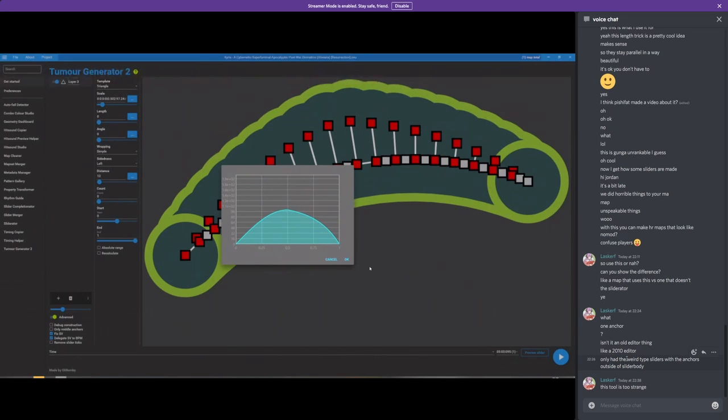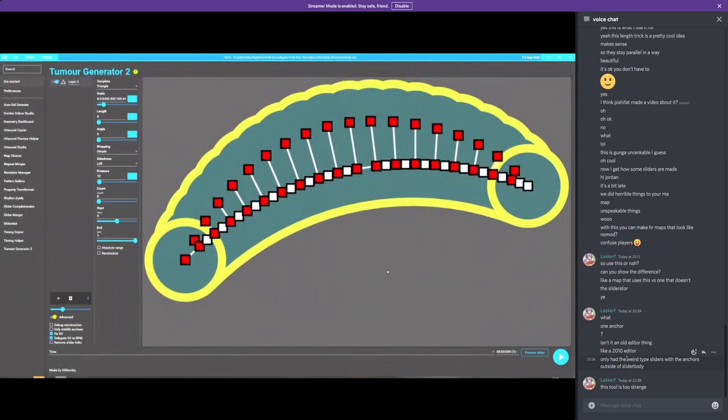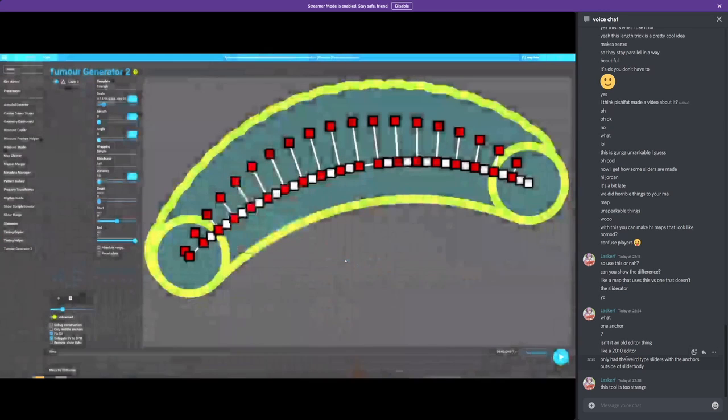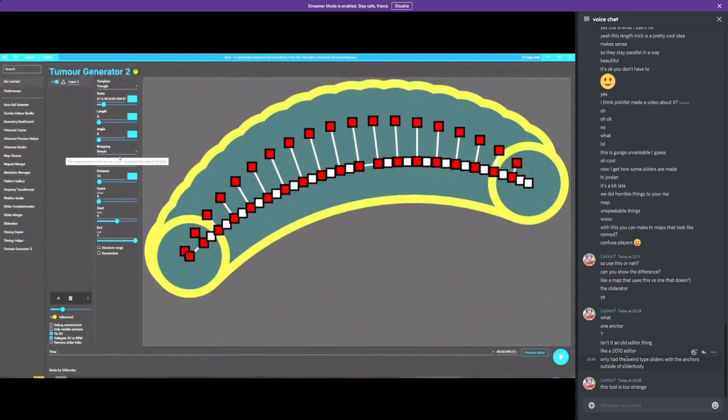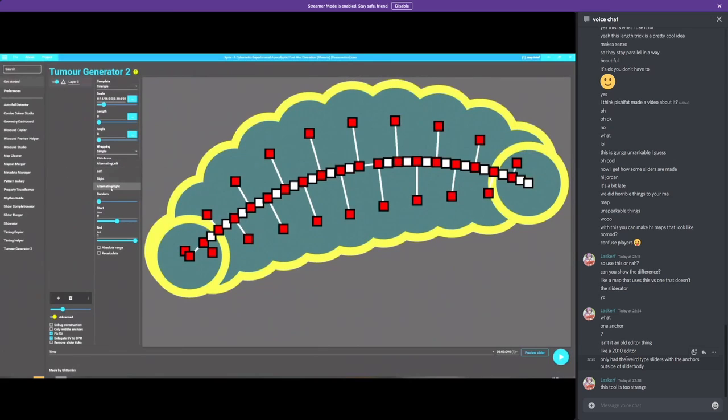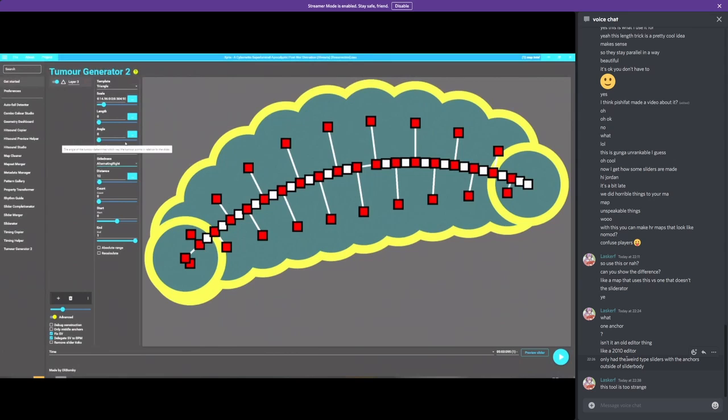Oh, you also are kind of running into another issue, which is you only have it at the top, but not at the bottom. But for that, you would have to change the sidedness. There's a drop down called sidedness. But right now, basically, all the tumors are only on one side of the slider, like only on the right side, only on the left side, and then there's these options that are alternating left or right, or random. And with random, you can type in a seed.